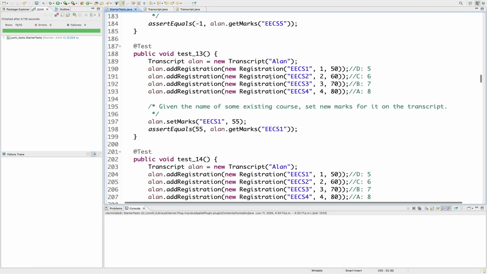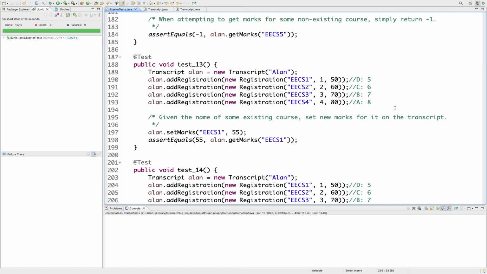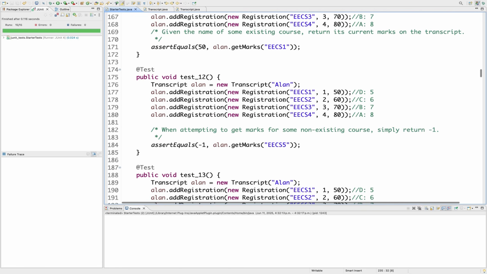So you want to check the test case for that. If we can't find the course name, do we need to write something that specifies? Yeah, so here, if you look at this test case, it says when attempting to get marks for some non-existent course, so if a course isn't there, simply return -1.